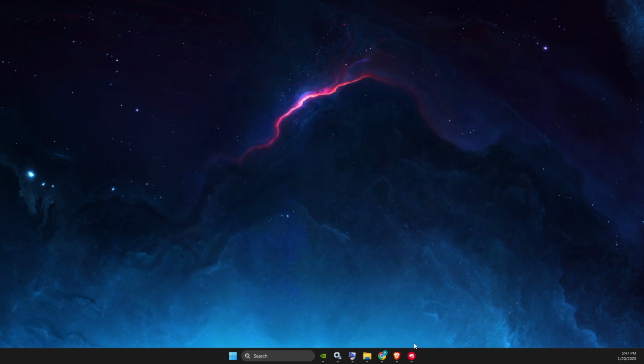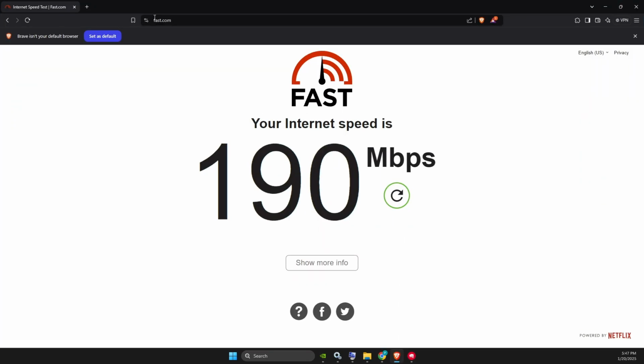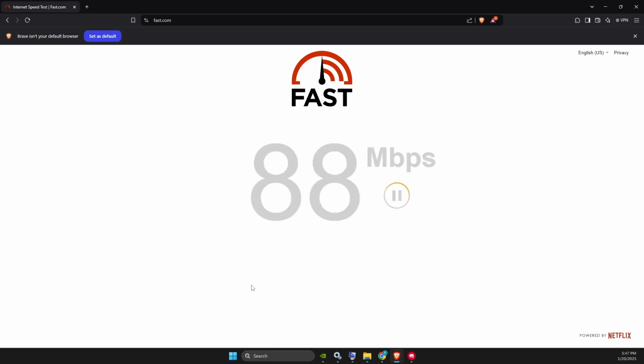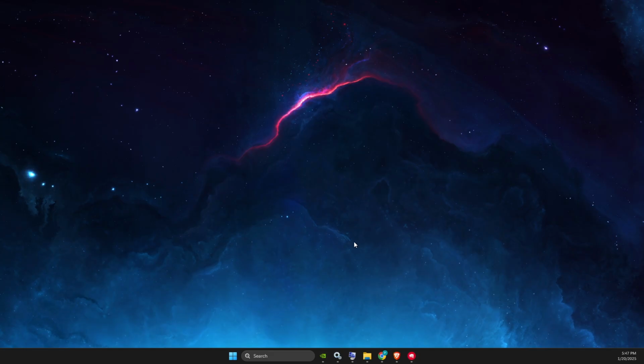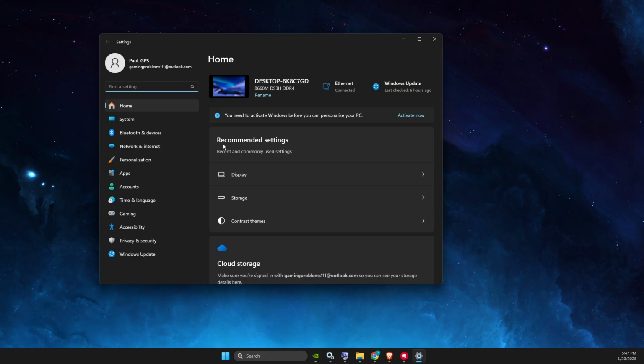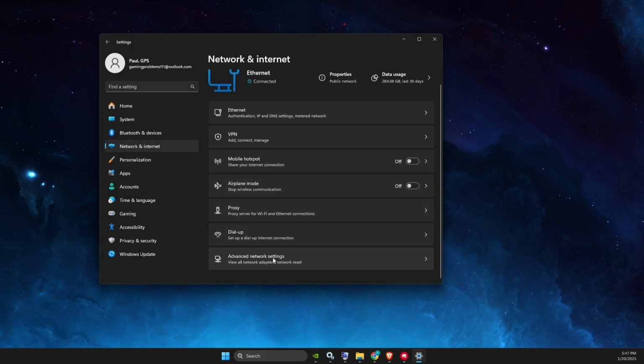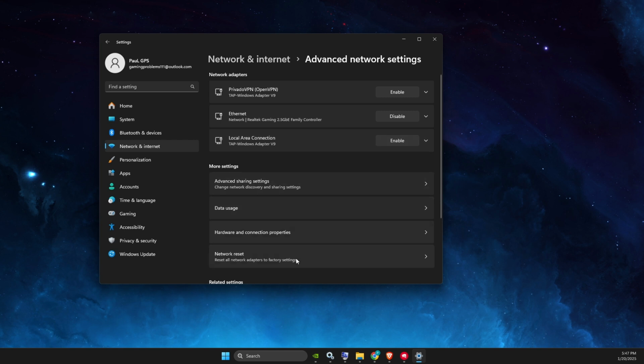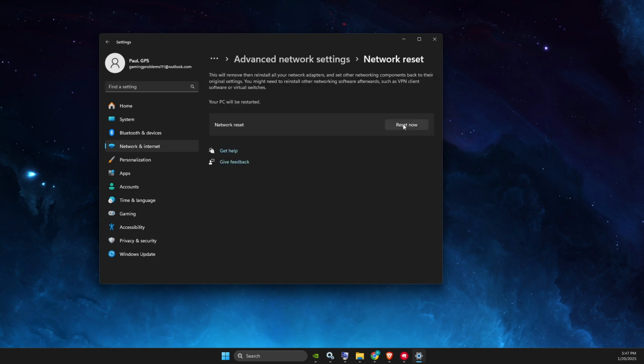And if you're experiencing lag, packet loss, and other network related issues, first up, what I suggest you do here is to open a browser, go to fast.com and test your internet speed. If you're having good internet speed, you're good to go. And if you don't, maybe limit some devices and restart your router, and always use Ethernet cable if there is a possibility. Then go to settings. On settings, you need to go to network and internet, then advanced network settings, and then here network reset, and reset your network. If you're using Wi-Fi, you need to put your password again. If you're using Ethernet cable, you don't need to do anything, right?